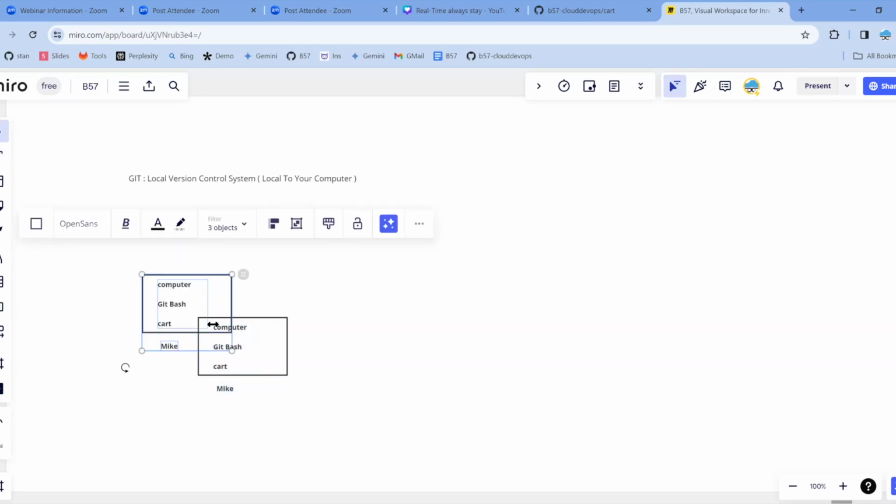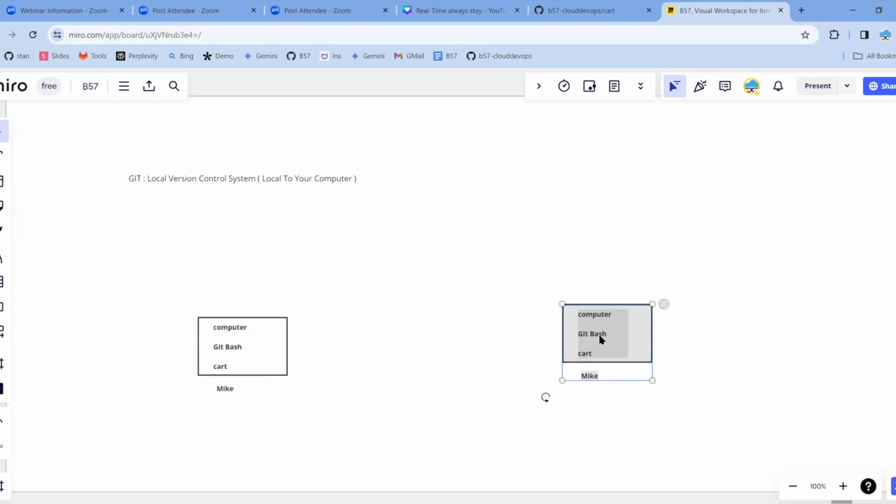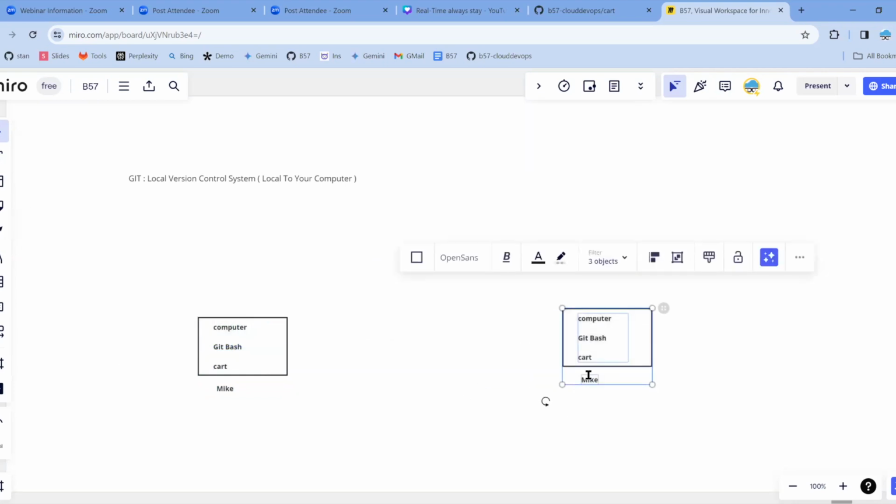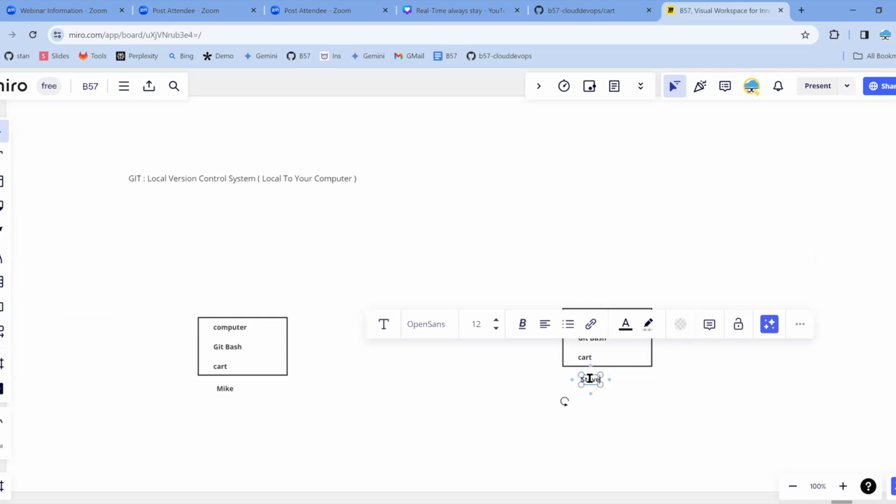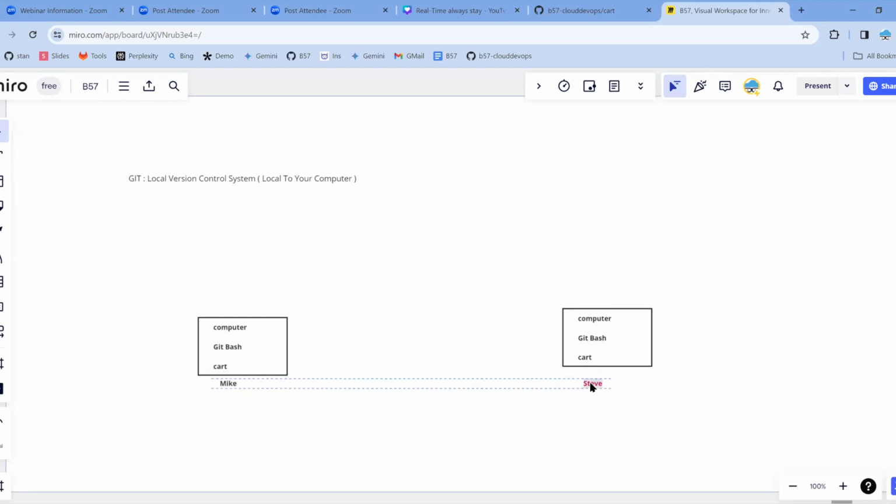Similarly, you have another user in your company who is also working on cart. His name is Steve. Now, how does Steve come to know what changes were made by Mike? He wants to develop one feature, but he doesn't want to reinvent the wheel. He just needs to copy what Mike has, and then add something on top of it.